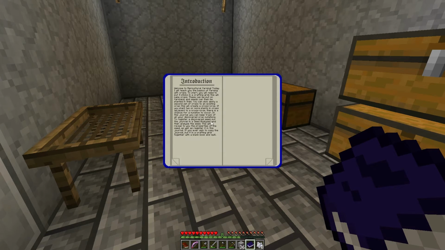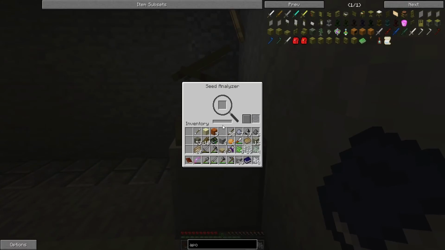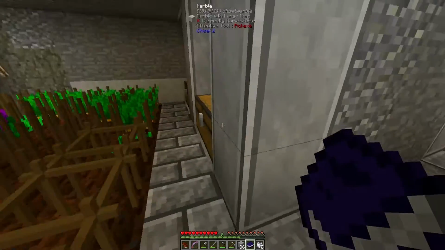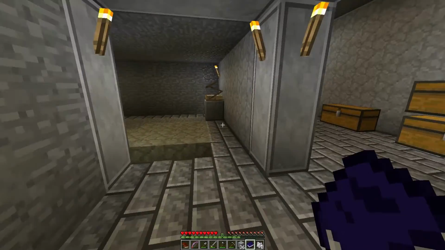To register a discovery seed, put the journal in the seed analyzer and then analyze the seed. This will reveal the properties. Okay, cool. So let's get them. These. Coolio!